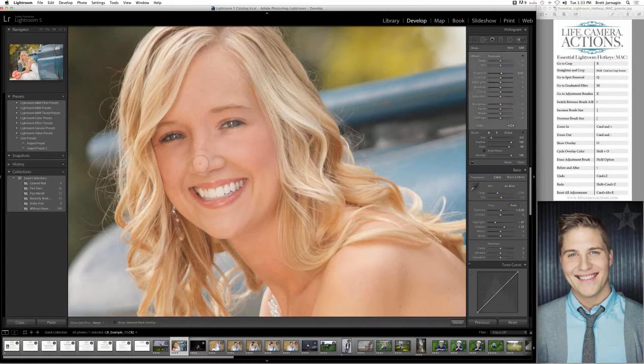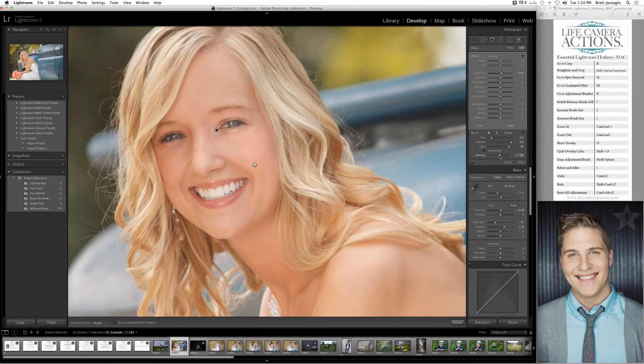And if you paint that in and you notice it's too bright, which my mouse just jumped again, sorry. If you paint that in and you notice it's too bright, all you have to do is come back over here and you can turn down the exposure, so you can see how we can adjust just that one spot. So I'm going to get that to where it's balanced with the rest of her face, maybe just a little bit on her cheek here. And if you notice here too, that might be just a little bit too bright right there. So I'm actually just going to undo that last brush stroke.